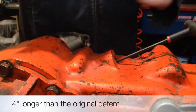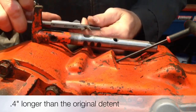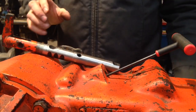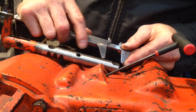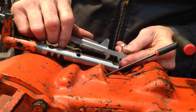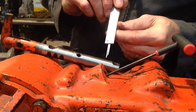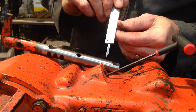Our instructions say to make that center detent 4/10 of an inch. Alright, and just use my scribe to make that line. And the other detent in the shift rail is supposed to be 15/16 of an inch total. I've already marked it out. I'm going to do the same thing. I'm going to make the sharp ramp like it is here, and I'm going to make the 15/16 be the end of the ramp to be on the safe side. You can always grind off more.